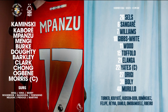And Mpanzu is not able to continue, and he trudges off, his head bowed. It's a slow walk, and Luton's injury problems are mounting as Mpanzu comes off. And Andros Townsend is coming off the bench. This is the 7th time in his last 8 appearances as a substitute. Of course, he got the assist at Selhurst Park last week. He'll look to make some sort of impact with the 29 minutes that remain. And he has the quality, has the experience. Hopefully get the ball to him in the wide areas and get the ball in for Morris and Wood to attack.